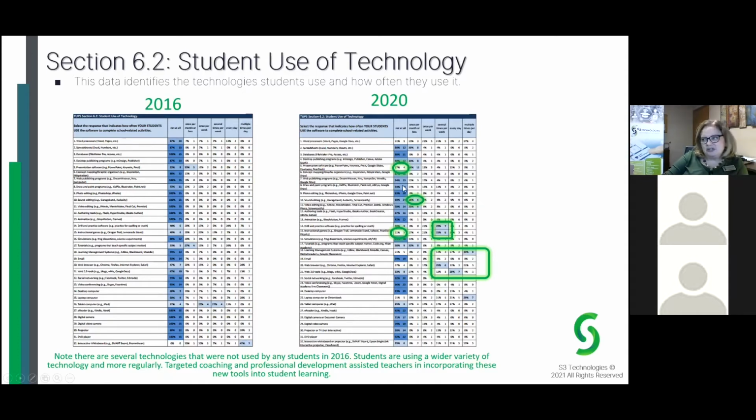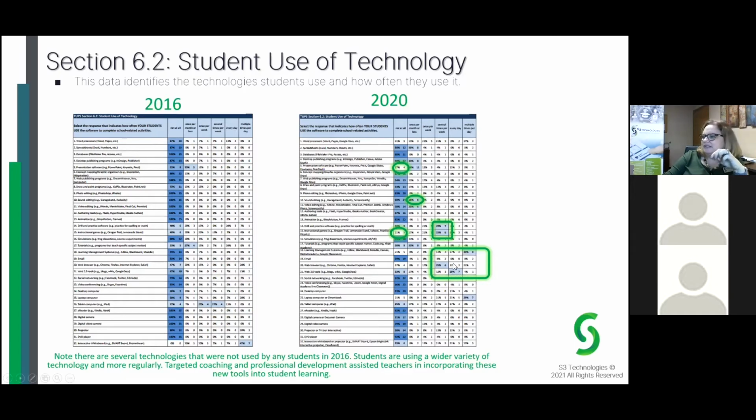So that's what the teachers use, but what do the students use? So you can see there's still a lot that the students aren't using, but they're starting to branch out into some other areas where we're seeing over here. If you look at 2016, there wasn't much that students were using. They would use the whiteboard, then they would use their tablet or Chromebook, and maybe presentation software, maybe some tutorials.